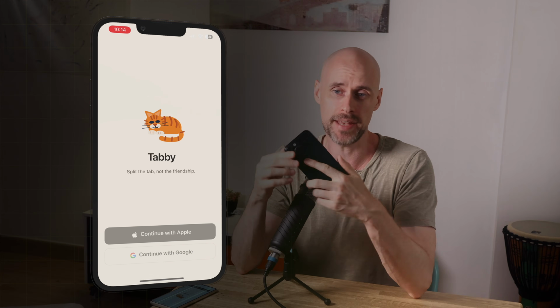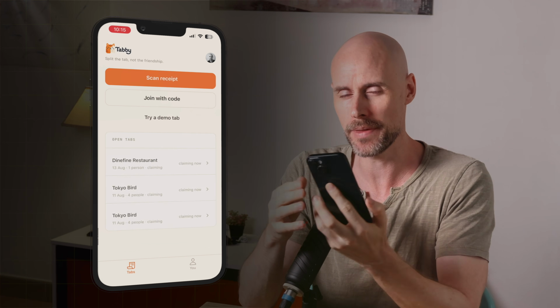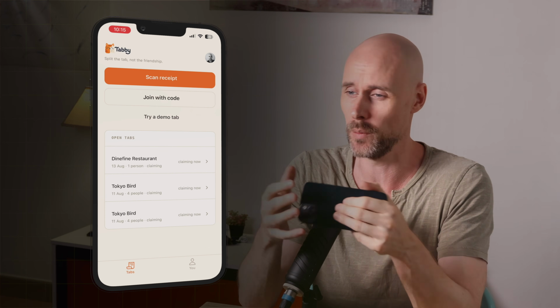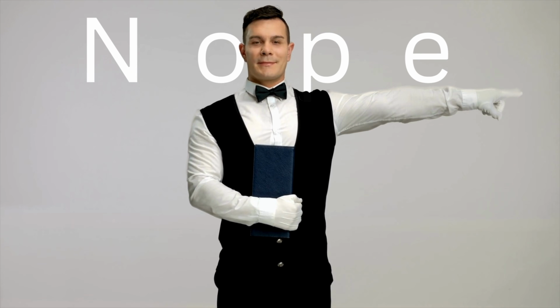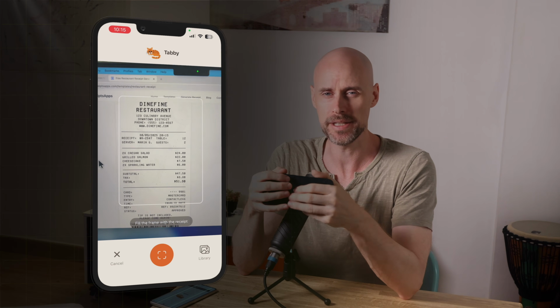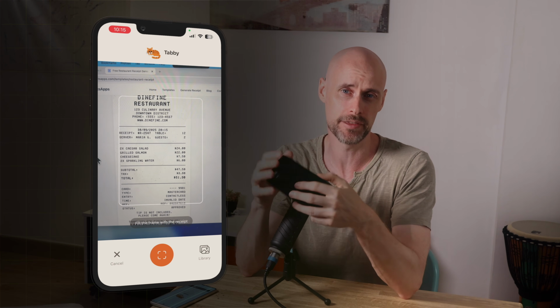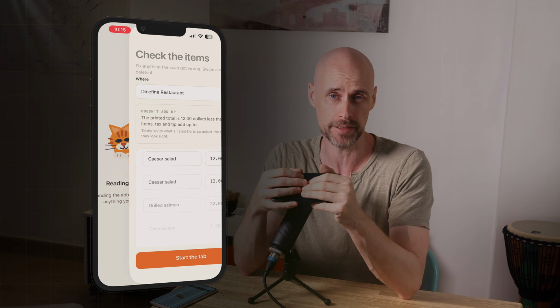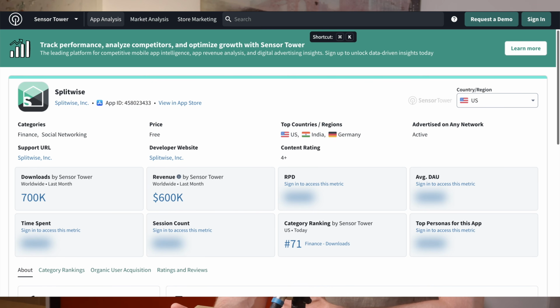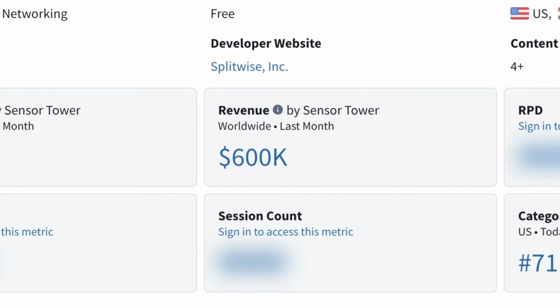This is what my day actually looked like. So this is Tabby. I built it to solve a problem that I have when you're at dinner and the waiter comes and refuses to split the bill. Now suddenly everyone at the table is studying the receipt for 20 minutes to try and figure out what they owe. Tabby simply uses AI to scan the receipt, and then everyone just taps what they had and the app just takes care of all the calculations. This is the same niche as Splitwise, and it's a niche with a lot of potential, by the way.